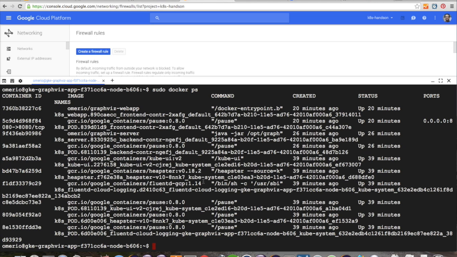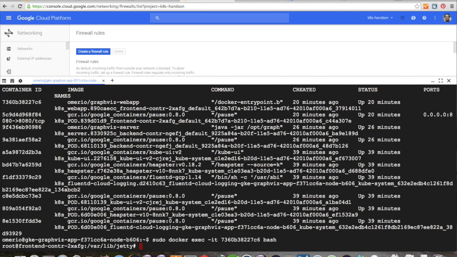So now I start a shell on this container with the container ID which we just copied, and start the bash shell. Okay, so we're in.